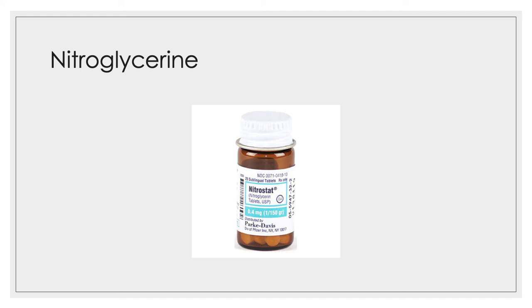Nitroglycerin. Indications of ACS with suspected ischemic pain, pulmonary edema, or hypertensive crisis with chest pain and pulmonary edema. Contraindications and precautions of ACS. Your first dose, if your blood pressure is under 90, you're going to want fluid challenges ready. So don't provide it if your blood pressure is under 90. Also, if your heart rate is under 50 or over 100 without heart failure. If you have heart failure, you don't want to provide it if your blood pressure is under 90 over 60.